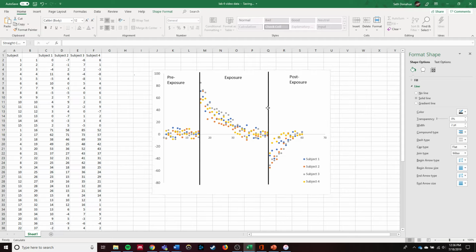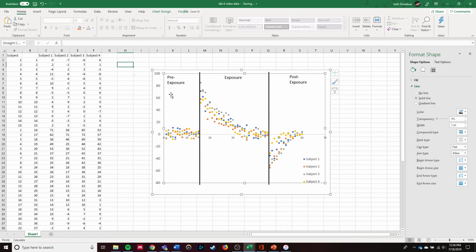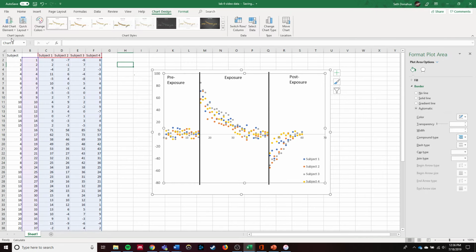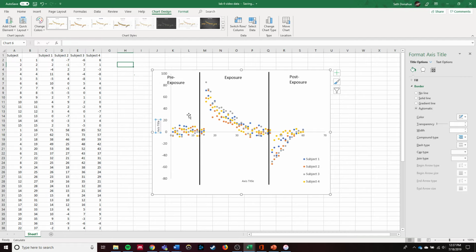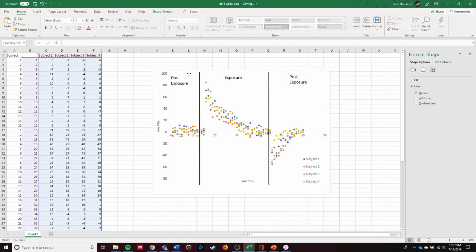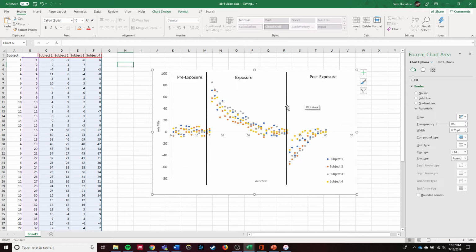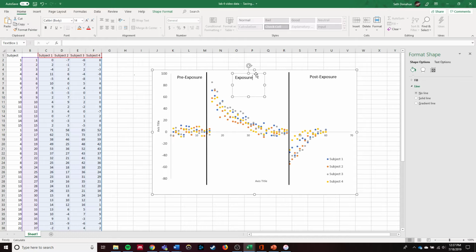Okay, and so what I'm going to do now is insert this, make that bigger, move these over. All right, and then in here I'm going to go to chart design, and add a quick chart element. I'm going to add a horizontal axis title, and a vertical axis title. Okay, oh, that messed everything up, but that's okay. Just keep moving everything over as we need to. We can always expand it this way as well. It just requires us to keep moving things around. And you can make sure that that's centered if you want.